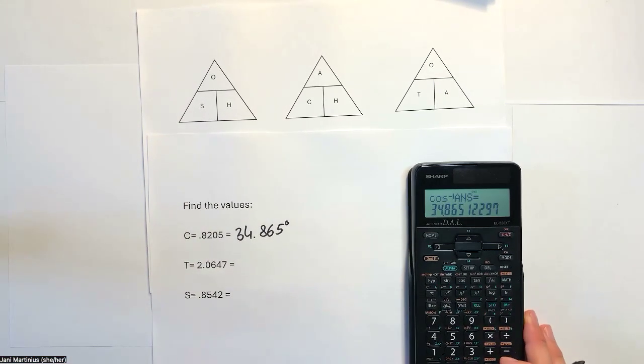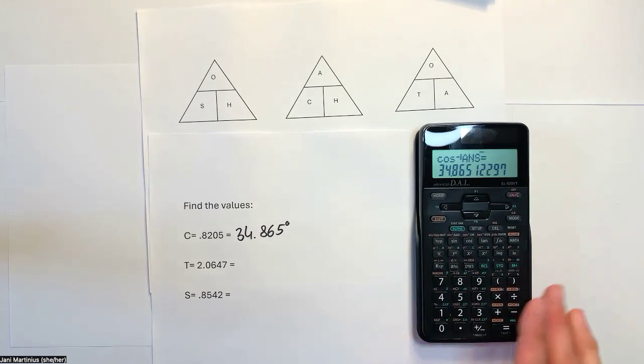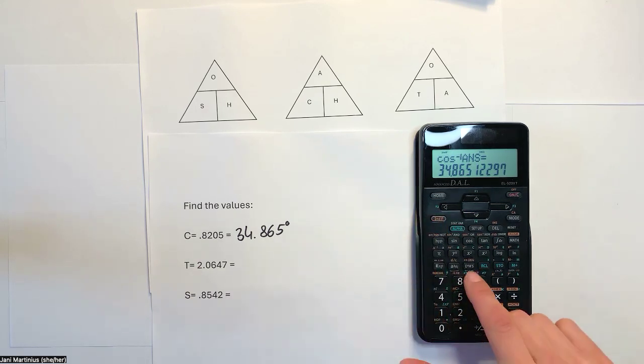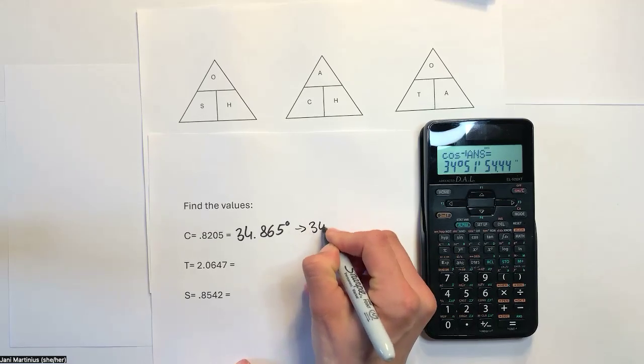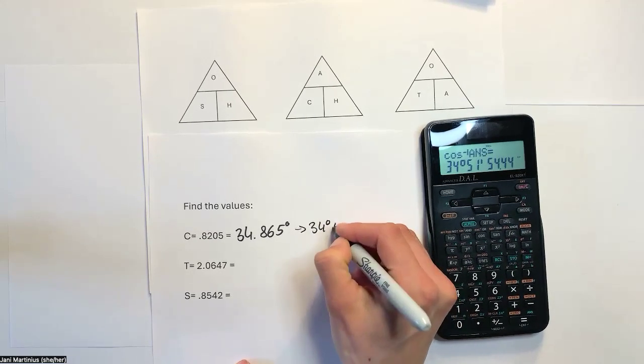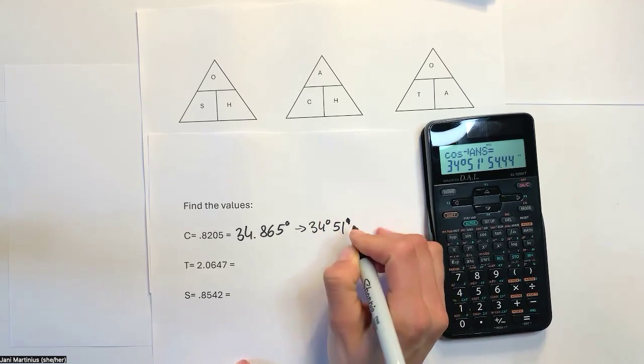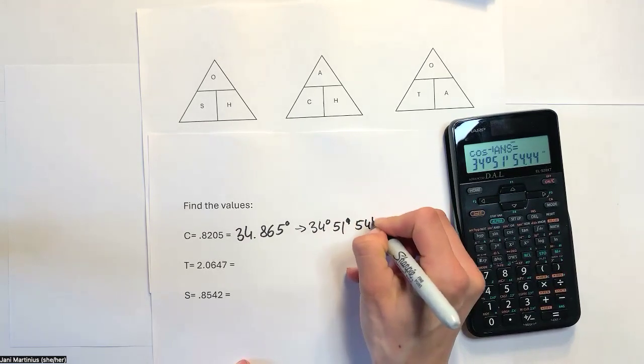Now, if you're doing perhaps some site layout or you're working with circles and you're looking at arcs, or you need to find out not just the decimals of an angle or degrees, but you need the degrees, the minutes, and seconds. On this calculator, and yours will be similar, we have the DMS function. So that's where you can punch in the angle with degrees, minutes, and seconds. And to take a decimal and turn it into that, I have to hit the second function and then the DMS button. You can see that it says DEG here for degrees. And that's what it gives me. So it gives us 34 degrees, 51 minutes, and 54 seconds.